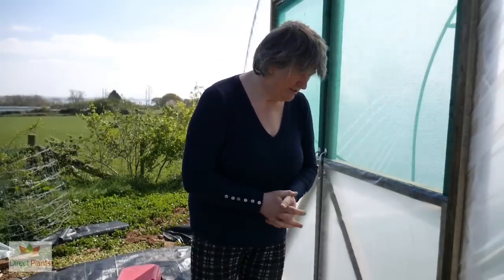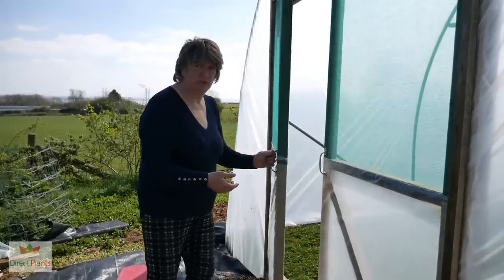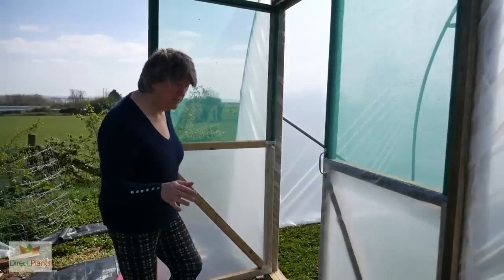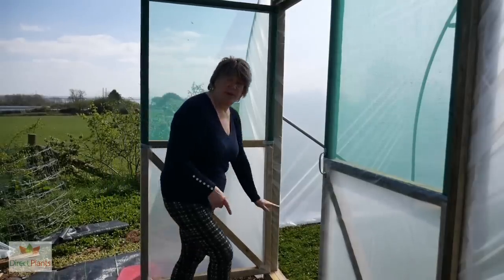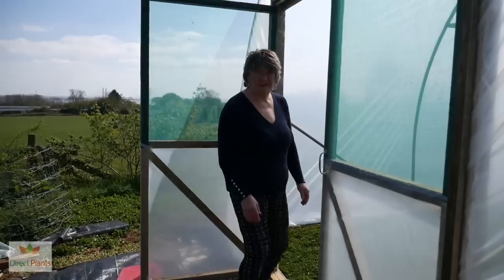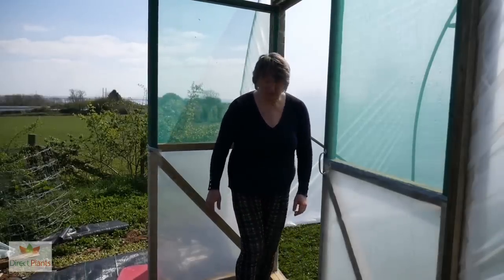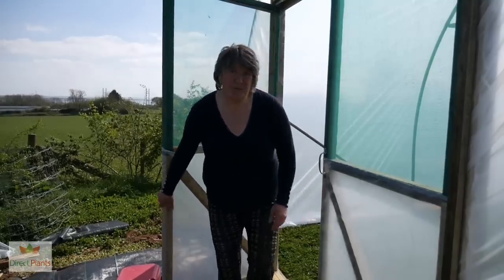My woodworking skills are not great, and there's a little bit of me that wishes I just could kind of visualise stuff without having to do the trial and error thing. But I've done a trial and error step across the bottom of these doors, which I don't have a choice about because I should have levelled the ground out and I didn't. So there is a dip here, which I'm now filling with wood chips. So there's a bit of a step to go over. Once I've got all the wood chips here and just there, it won't be a problem at all.